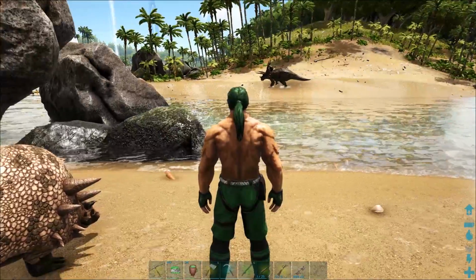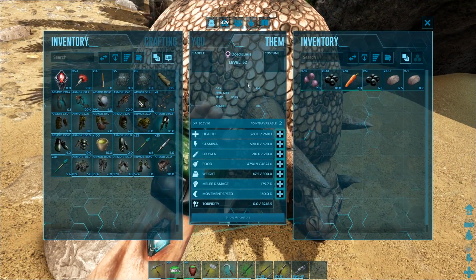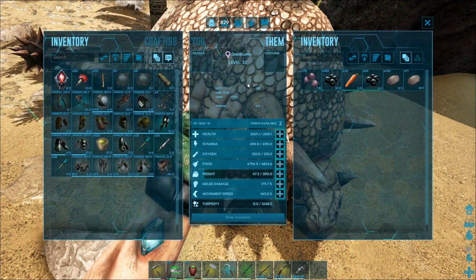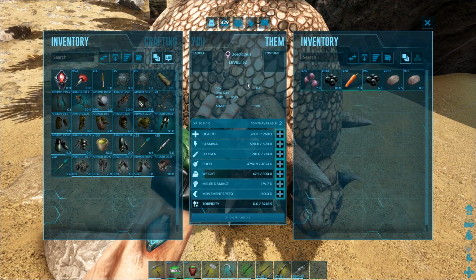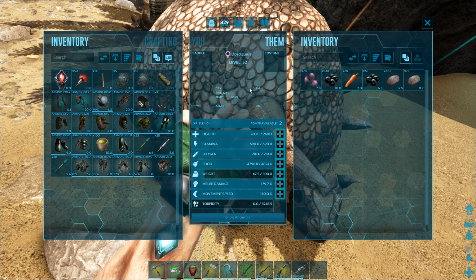Hey, there isn't a raptor. Hey, you were right, girl. So yeah, I always call them the little Doedicurus that could, because I keep them like this until they either die or they eventually level up really far, where they become really useful, and you can just ride them.